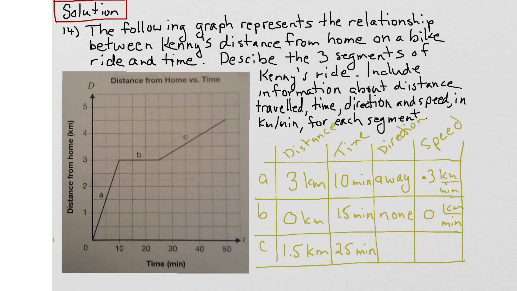And now the direction traveled, he's continuing along a path that takes him away from home, or we could describe this as away from his starting point. And speed then is a measure of distance over time. So we can write this as one point five kilometers divided by twenty-five minutes. And if we divide that using our calculator into a decimal, we'll end up with a value of 0.06 kilometers per minute.